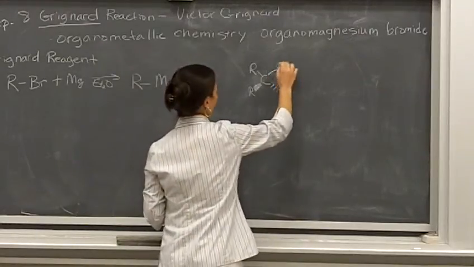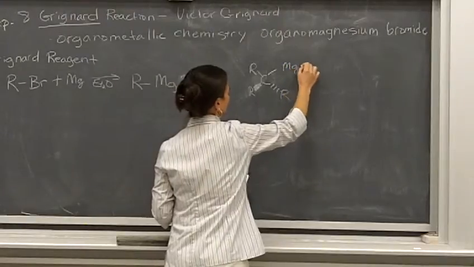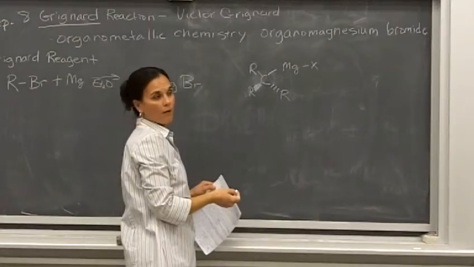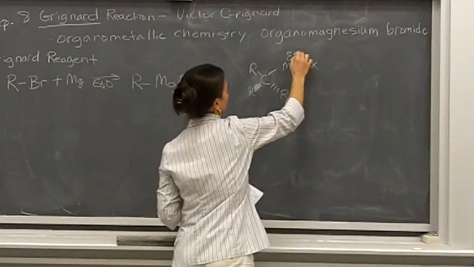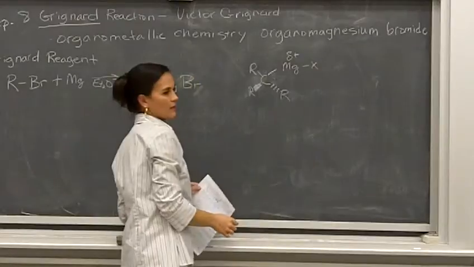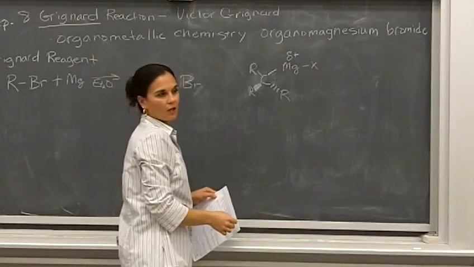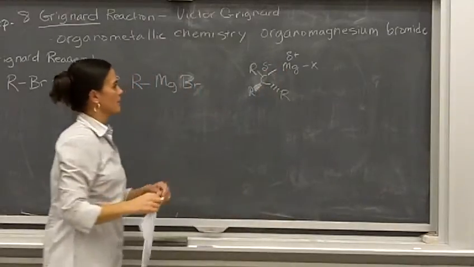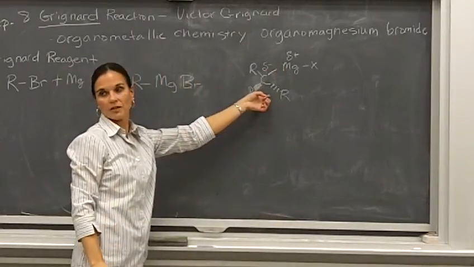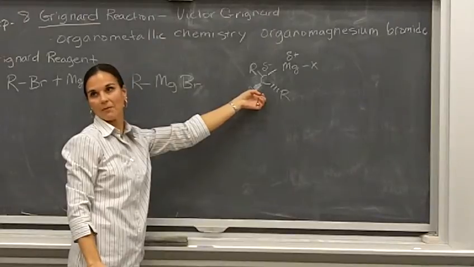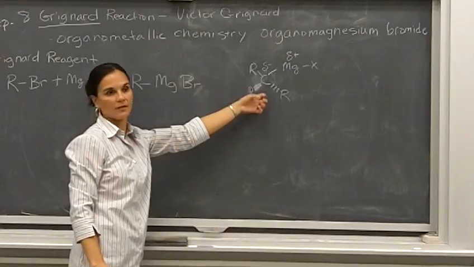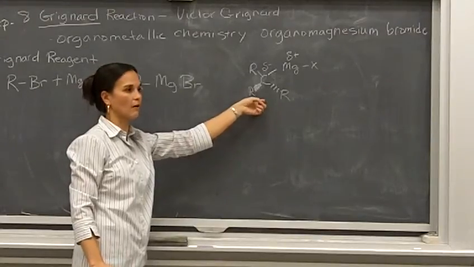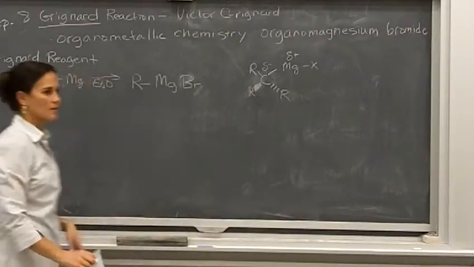But then when we get our magnesium in here, what type of charge usually do metals have? Positive. So we've got a partial positive charge on our magnesium. So what's that going to give on our carbon? Partial negative. So we've got a situation here where carbon is going to actually act like a nucleophile, which doesn't happen very often in organic chemistry. And so that's what makes this reaction important, because we can use carbon as a nucleophile to react with other carbon species, okay?